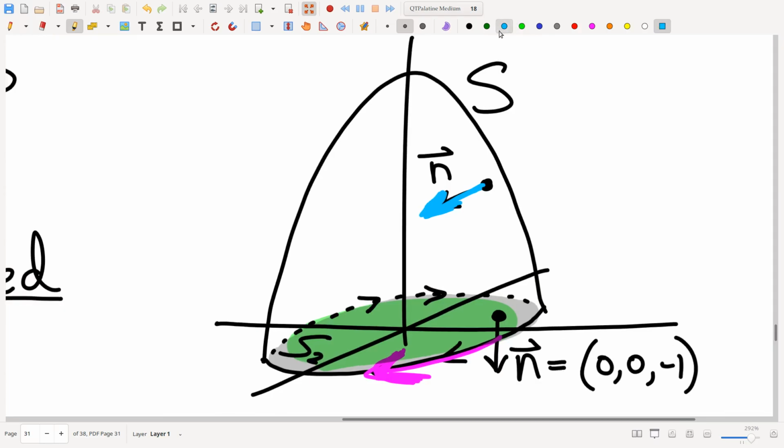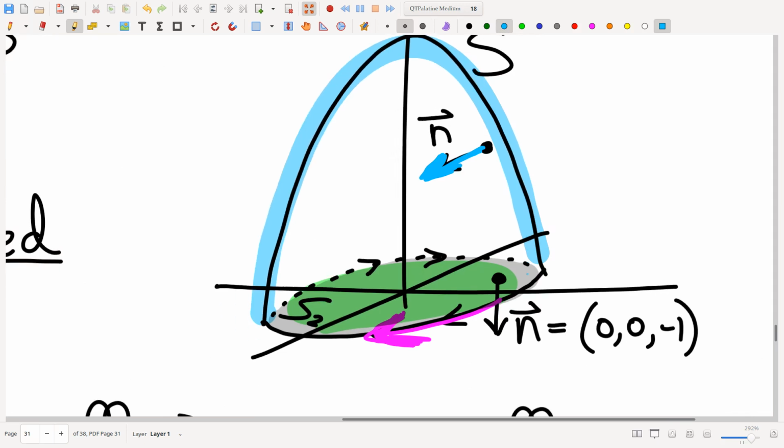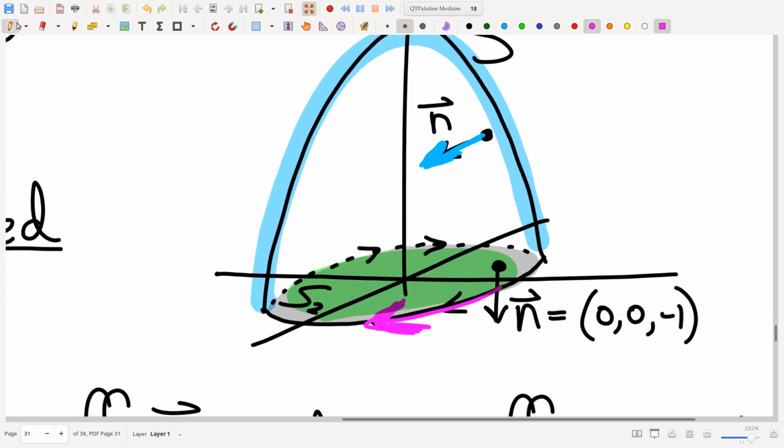Let's see here. Our blue surface was oriented downward. Our boundary is in the purple direction. And now you just have to ask, which way would we orient the new surface? I will observe that if you orient it down, look at the fingers of your right hand and think about swirls and all that, the swirl would go this way, which orients it the correct direction. And if you make the mistake of orienting your new surface upward, it won't have the same boundary orientation and you'll be off by a minus sign. So be real careful with the orientations.